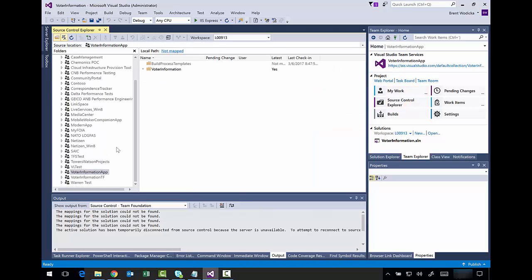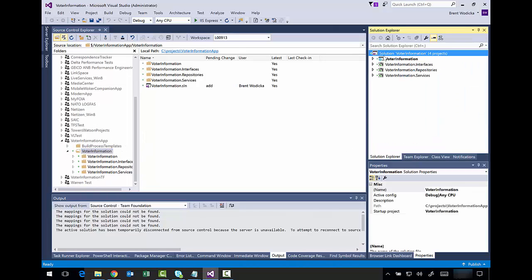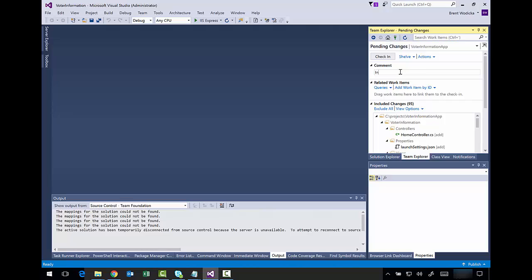Once that's complete, I'll be able to open up Source Control Explorer, tab down, and I see my project source right there in the Source Control Explorer. So we'll see that over on the portal side on the web page in a second as well. I'll go ahead and do the initial check-in to the source control repository. Provide a comment here.